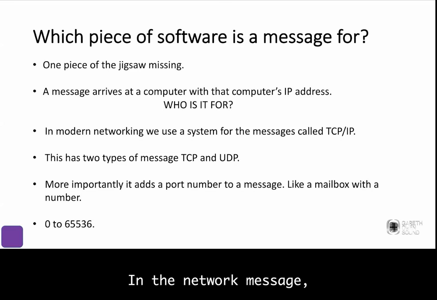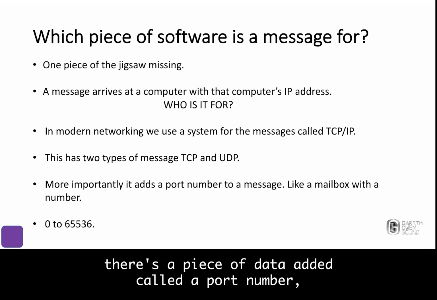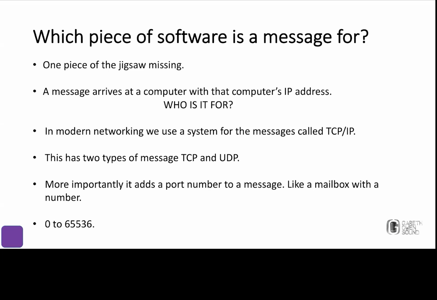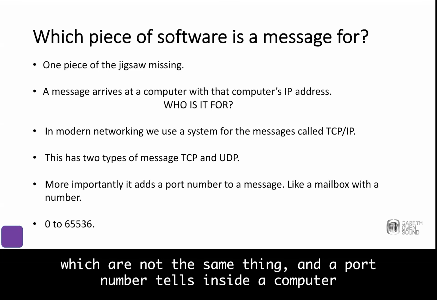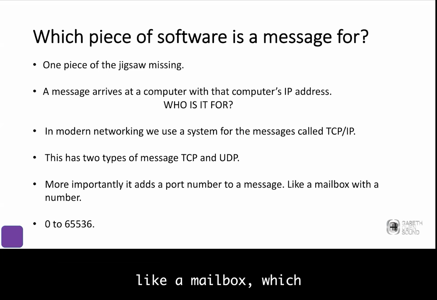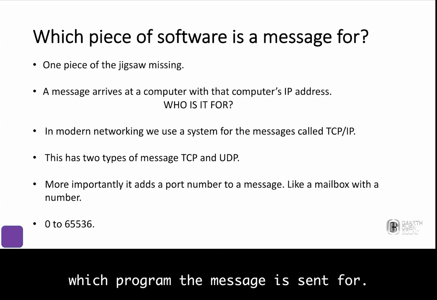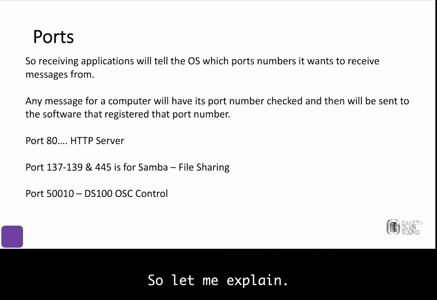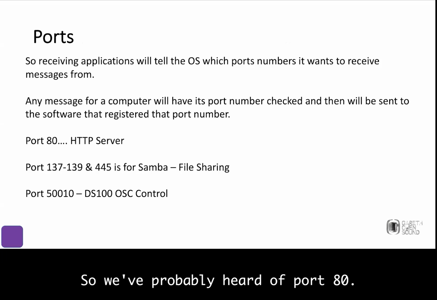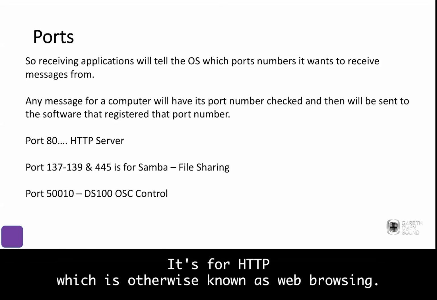In the network message, there's a piece of data added called a port number, which are not the same thing. A port number tells inside a computer, like a mailbox, which program the message is sent for. So let me explain. We've probably heard of port 80. Port number 80 on a computer is for HTTP, which is otherwise known as web browsing.